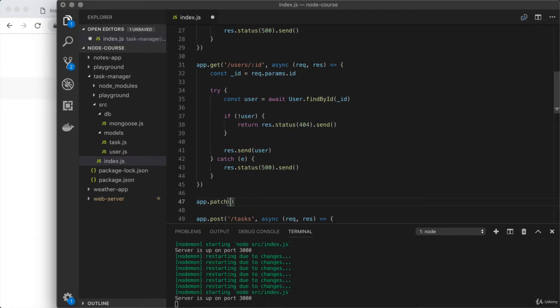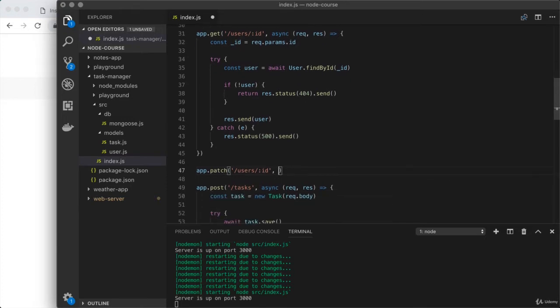So right here, we'll set up the path for this particular endpoint. That's going to be the same as what we have above. So here we are trying to get an individual user by its ID. Down below, we are trying to update an individual user by its ID. So that would be /users/:ID. Then we'll set up our async function. So right here, async, we'll set up the 2 arguments, request and response. Then we'll go ahead and finish off the syntax for the arrow function.